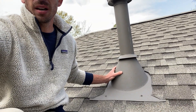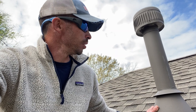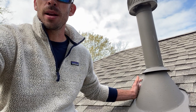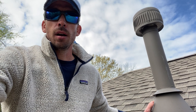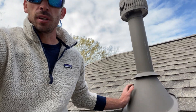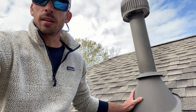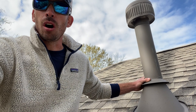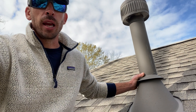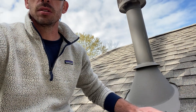You're not going to have a costly repair around a pretty critical spot in your roof. You don't want water getting into these pipes. Normally what roofers will do is they'll change out all the shingles on the roof, but they won't update the base flashings and the storm collars — and these are doing all the heavy-duty work. You want a flashing system that's going to last just as long as your new shingles.